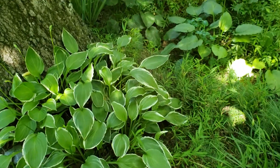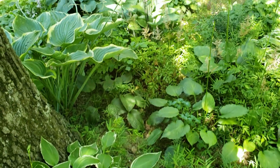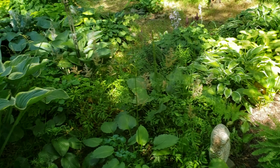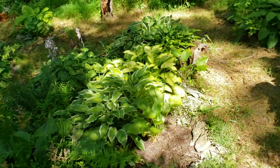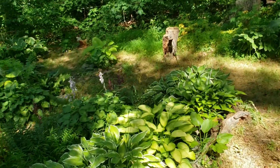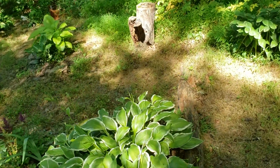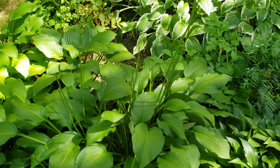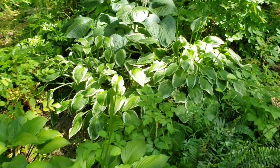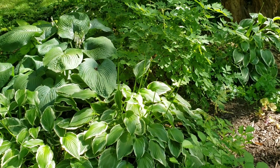But as we get our eye in and start looking closer, I know it's probably a little more difficult for you on the other end of the camera to see it, but I can see all over the place we've got flower heads that have been removed right as they're getting ready to bloom. You can see all these little sticks sticking up. These had flowers on them as of a couple days ago, or I should more accurately say they had flower buds on them a few days ago.